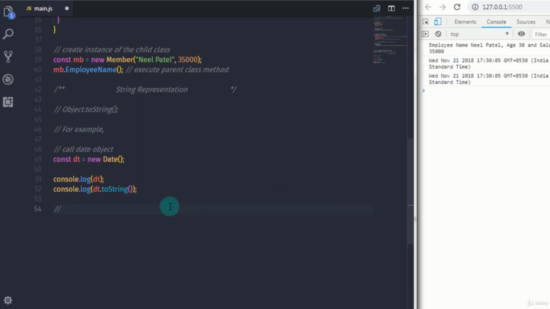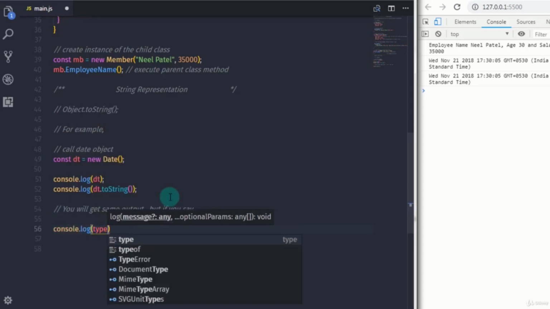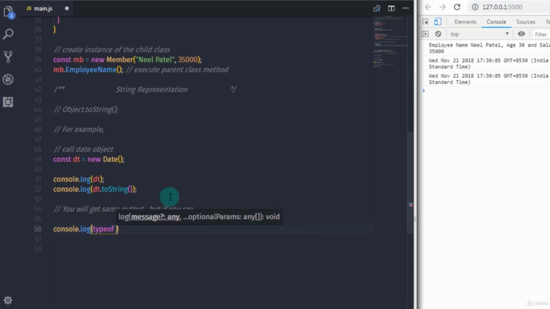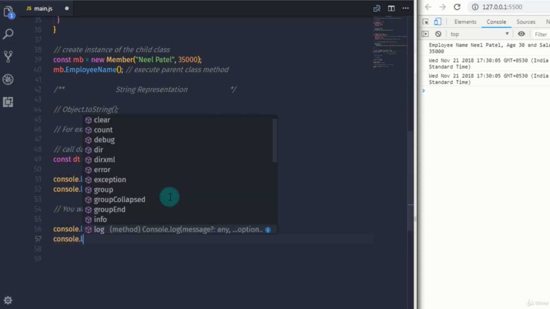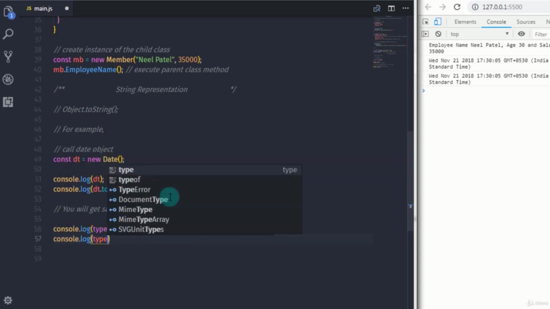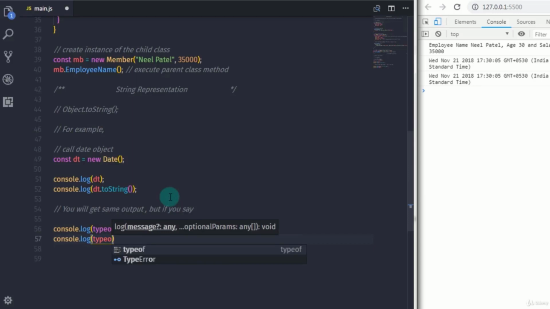But what is the difference between the two outcomes? I will show you. Now let's print the same statements with the typeof keyword. So I will say console.log(typeof dt.toString()) and console.log(typeof dt).